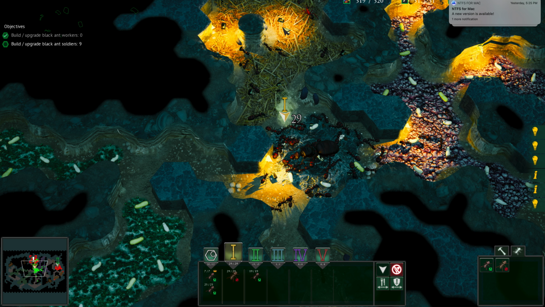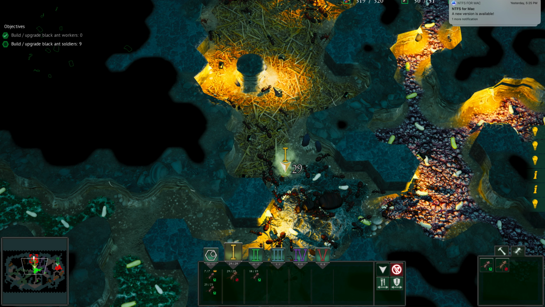The slave makers are back. They can sense larvae, and they want their share.